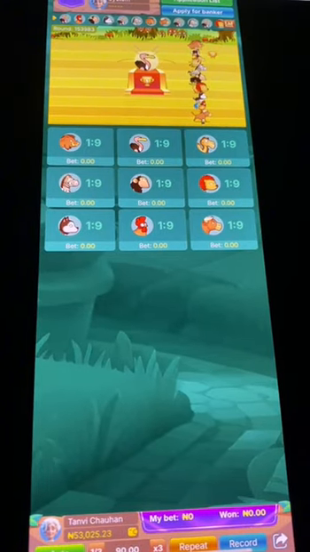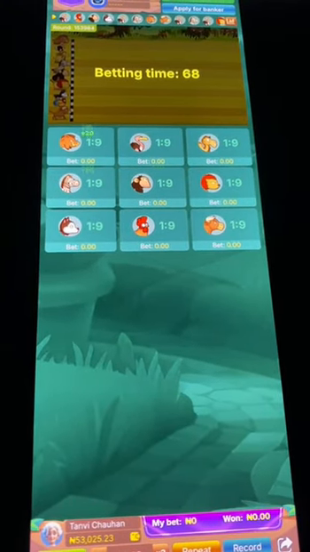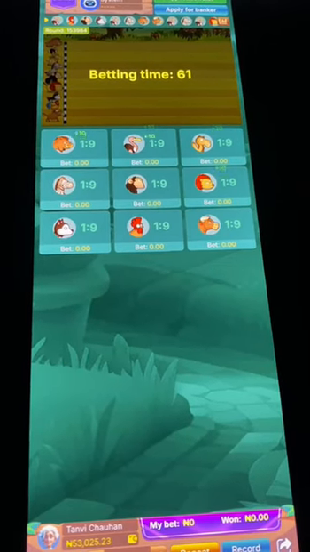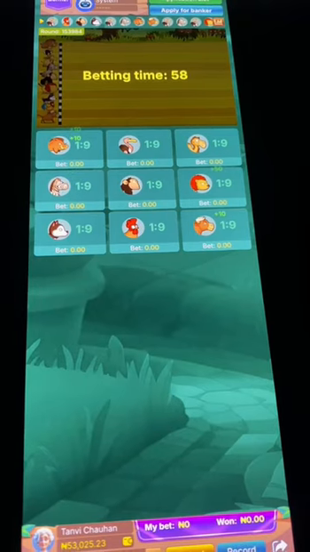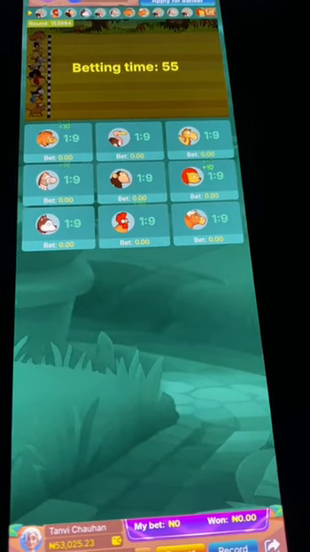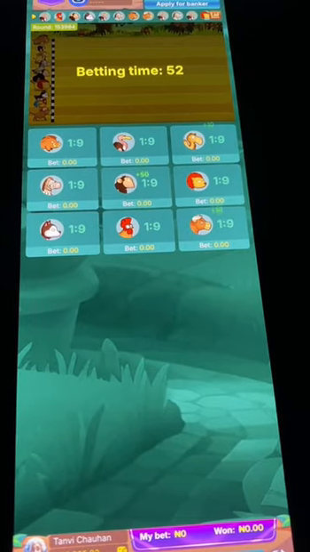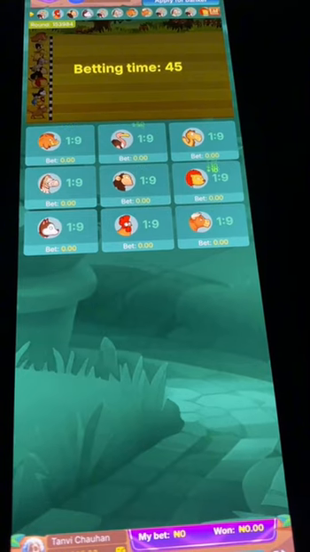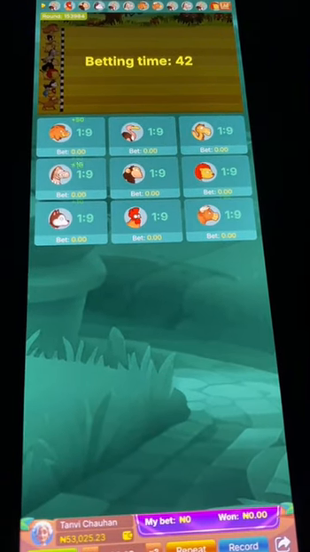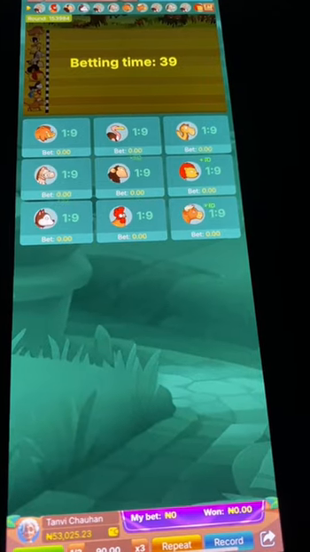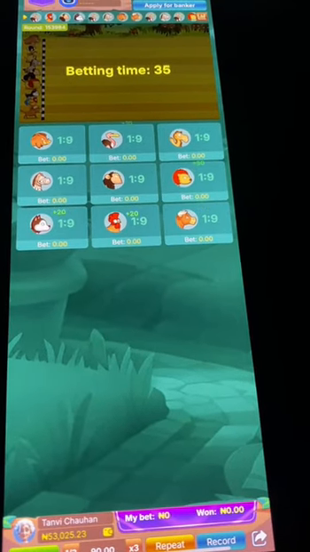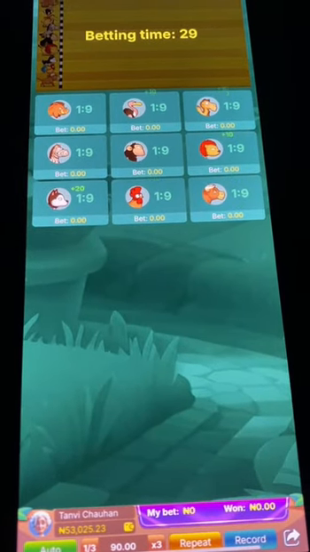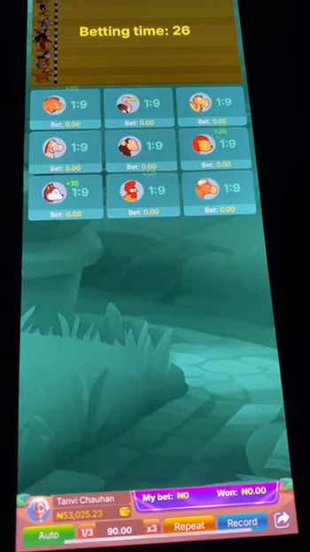So this is the strategy. If you deposited 3,000 naira, you are to stake with 5 naira. If you deposited 6,000 naira, you are to stake with 10 naira. If you deposited 9,000 naira, you are to stake with 15 naira. So now I want to use the 3,000 naira deposit, which is a 5 naira stake, to explain for you guys. Do you understand?